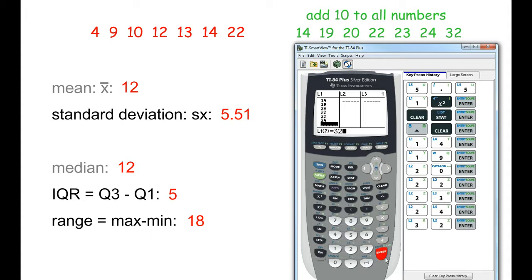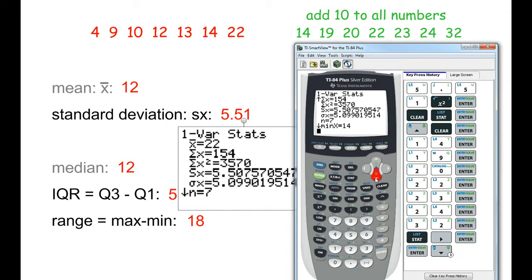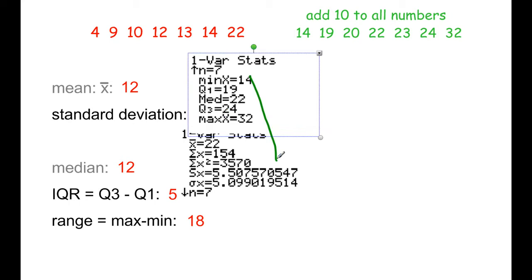Once we have all the numbers in, we go to the Stat key again, we go over to Calc, and on one variable stats we click Enter. By the way, if I go too fast, you can always see all the keys I pressed by following the key press history over here on the left. When this is flashing up on the screen, or when you have some options on the screen, we push Enter one more time to bring up the list of values. I'm going to go ahead and drag this over here, and then I'm going to scroll down and drag these values over so that we can reference them more easily.